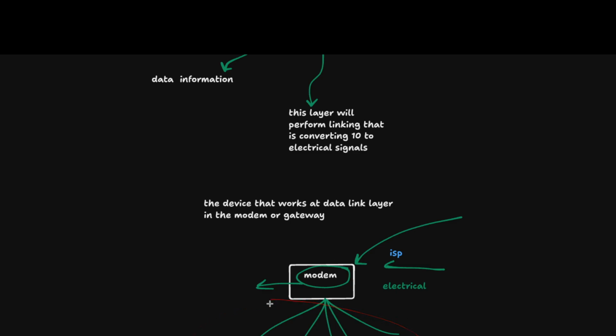Now, these devices only accept 1 or 0. So we need to convert these electrical signals into bits and then send them to our devices. This is the job of the modem, because it is a modulator and demodulator. It's also called the gateway because the entry to our local network is only accessible through this modem. If you don't have this modem, then we don't have access to other networks, and there's no point, right?